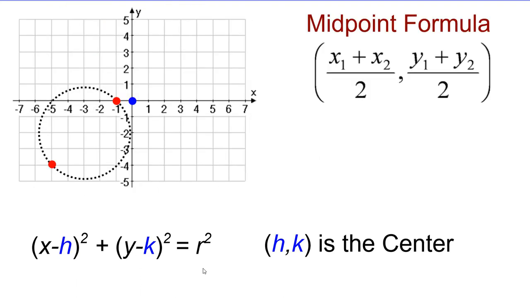All right, so we still want to be able to find the midpoint. So if I give you two endpoints of a diameter, one of the things I need you to do is be able to find the center of that circle, which we can actually pretty well locate just by visually looking at that. But sometimes it won't be so clear what that value is.